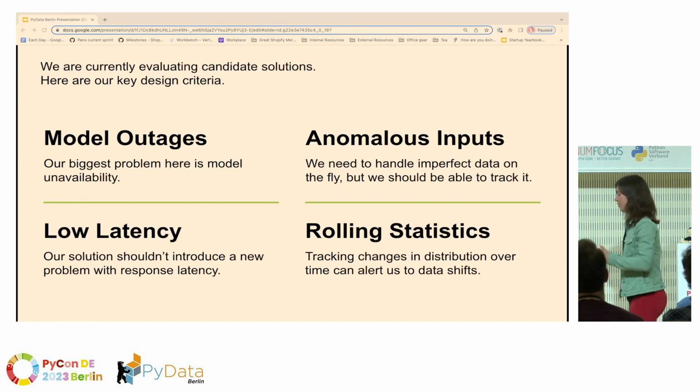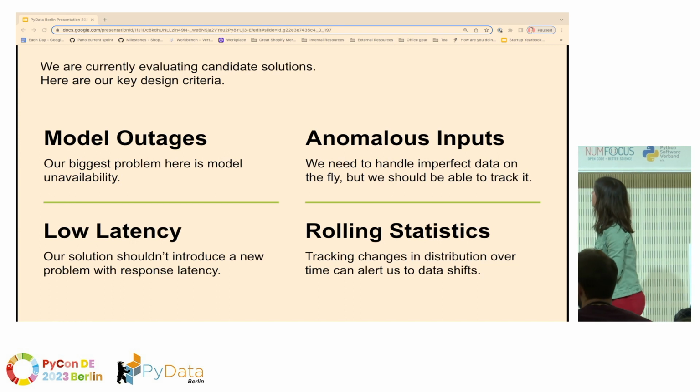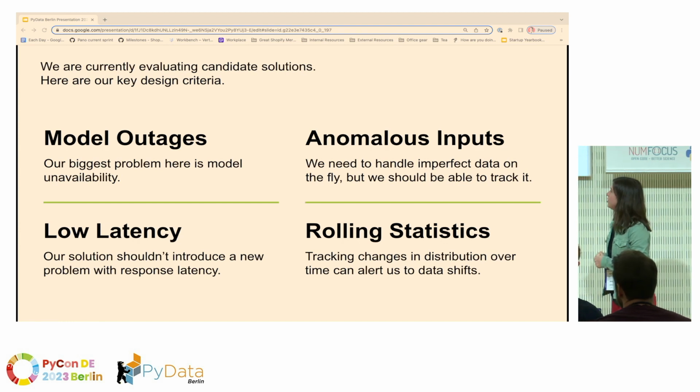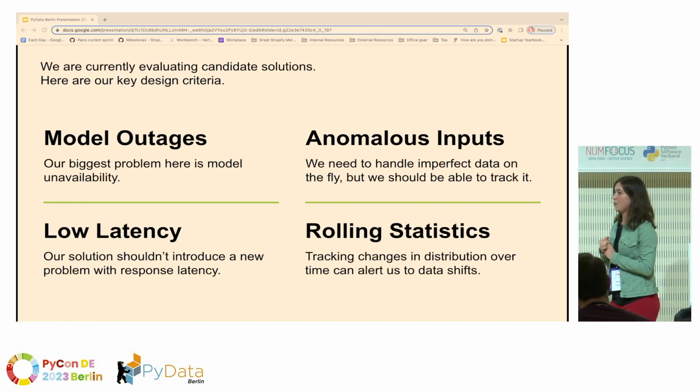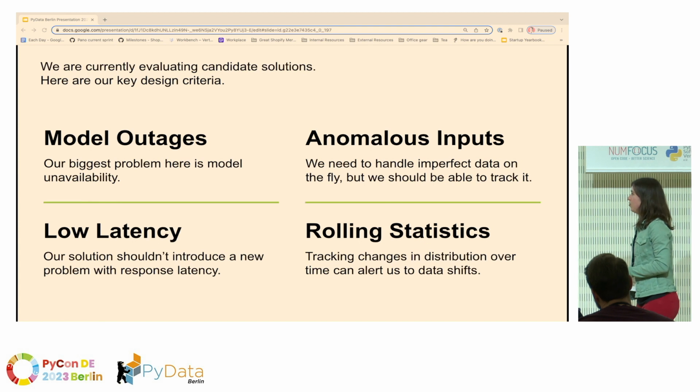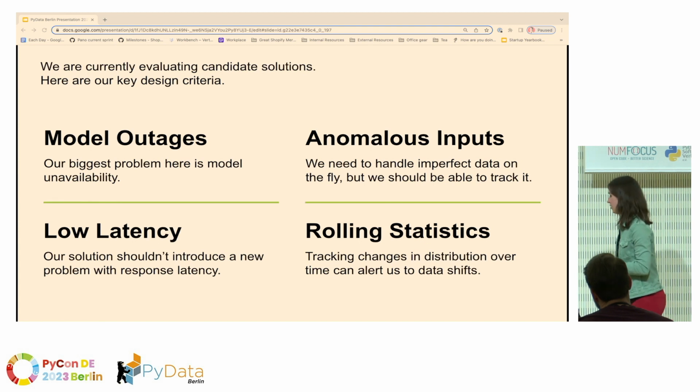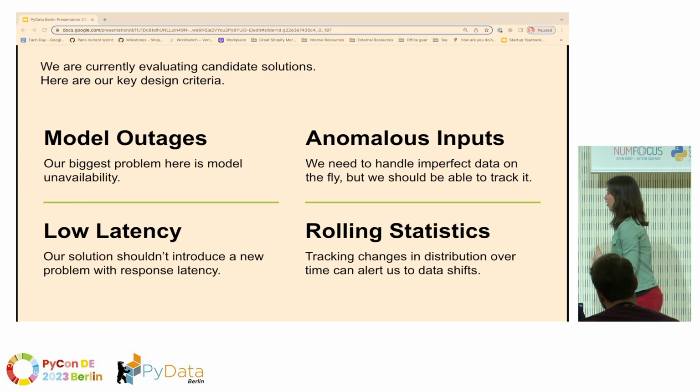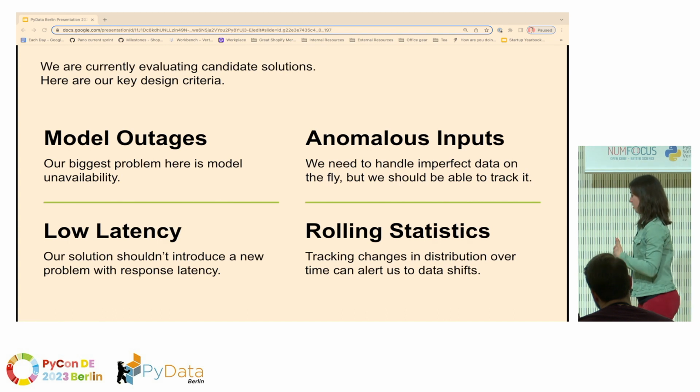We should introduce as a sidecar solution. One other situation that we need to handle is anomalous inputs. I think I alluded to this, maybe didn't explicitly say this earlier, but with the feature store, we need to consider that sometimes we need to block records if they're erroneous in a destructive way.